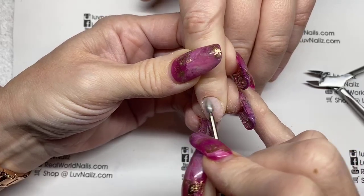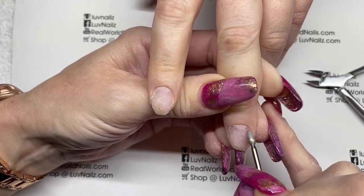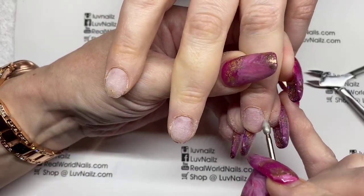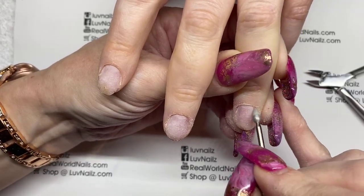It's always good to have a spare. I do have one spare that I'll keep here. So I might send it out this weekend, get it boxed up, and then keep my spare and use that next week before I go, because it will typically take him a couple of weeks to fix it up and send it back. So definitely give your electric file some love and some maintenance.